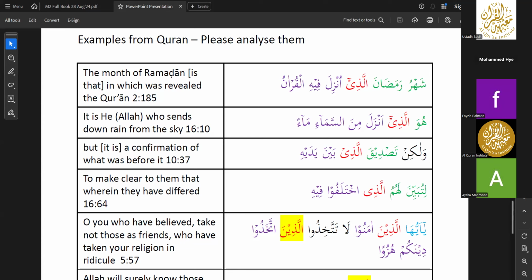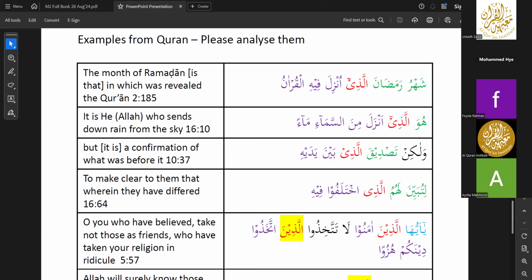That will be within the silatul mawsul. So huwa before alladhi is the antecedent, the subject, which alladhi is connecting with its silatul mawsul. We understand now. Anzala is a madi verb, so the damir is huwa. The damir is huwa, damirun aid. Remember the name, damirun aid. Okay, let's start.